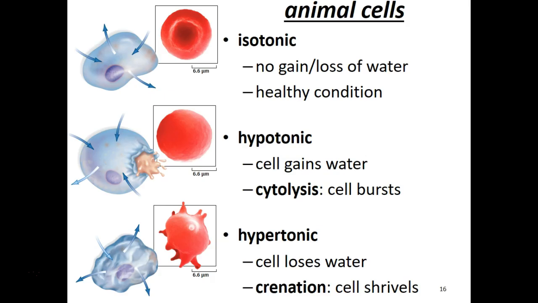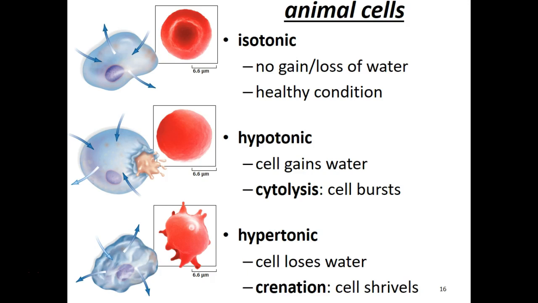I like to think of these this way. In an isotonic solution, you'll have equal amounts of water moving in and out, so you're not going to have a gain of water on either side. But in a hypotonic solution, you have more water outside of the cell and more solute inside of the cell, and so water enters the cell, and this causes the cell to swell. So I always think of hypo as hippo, and hippos are very large animals. And so if you have a hypotonic solution, your cell's going to get very large.